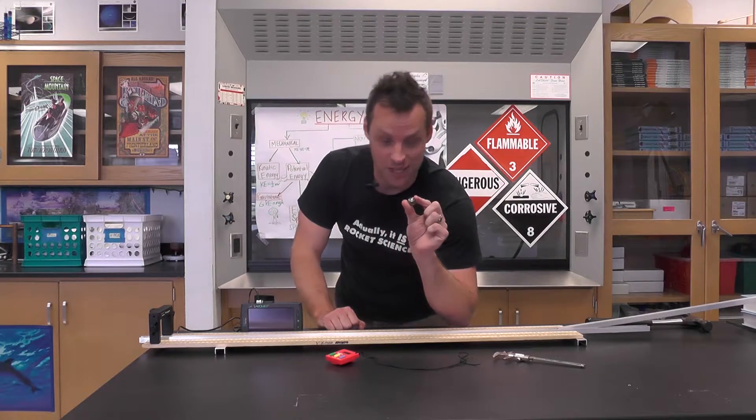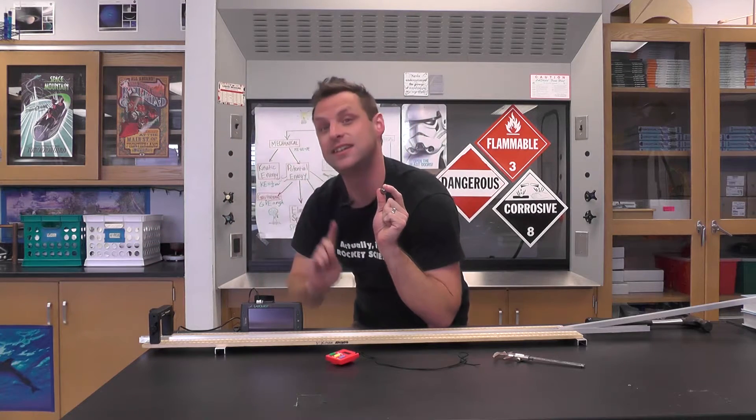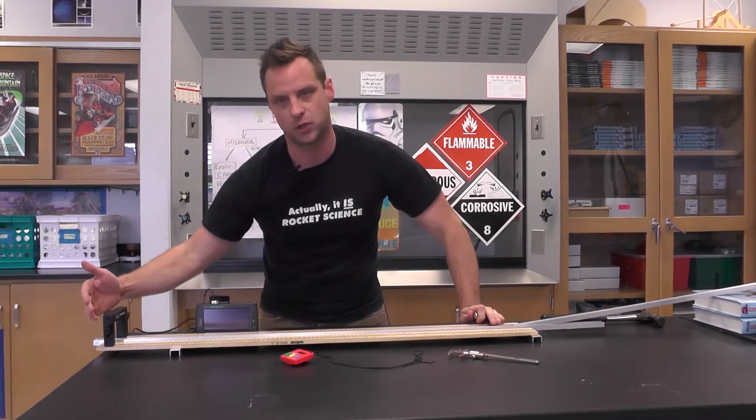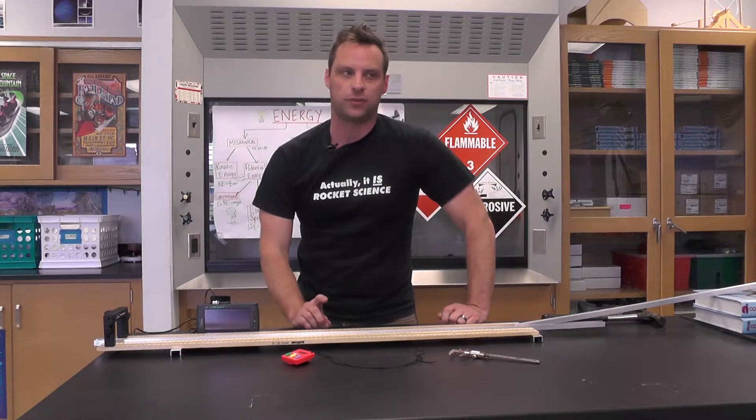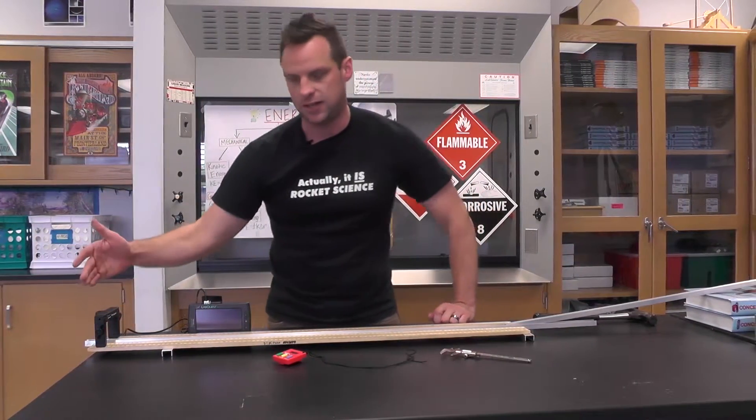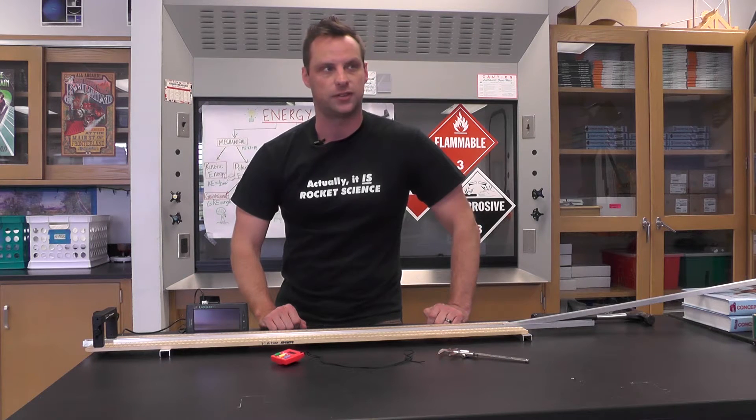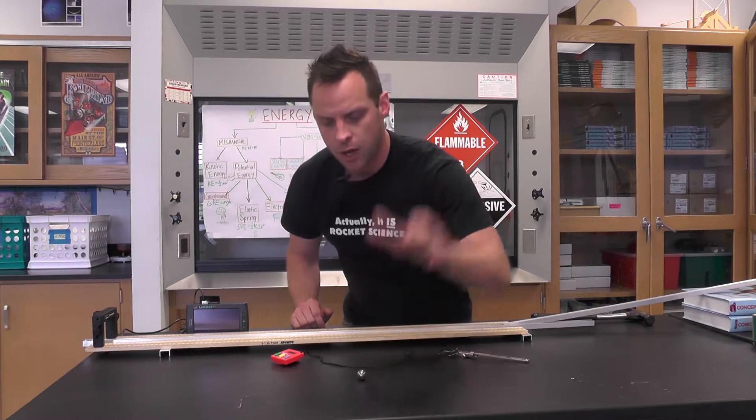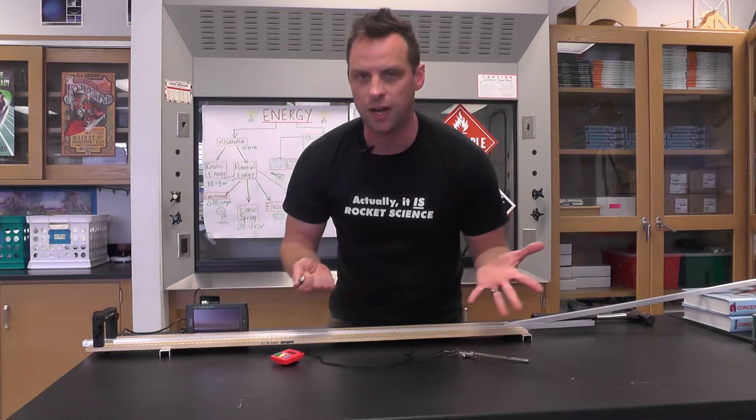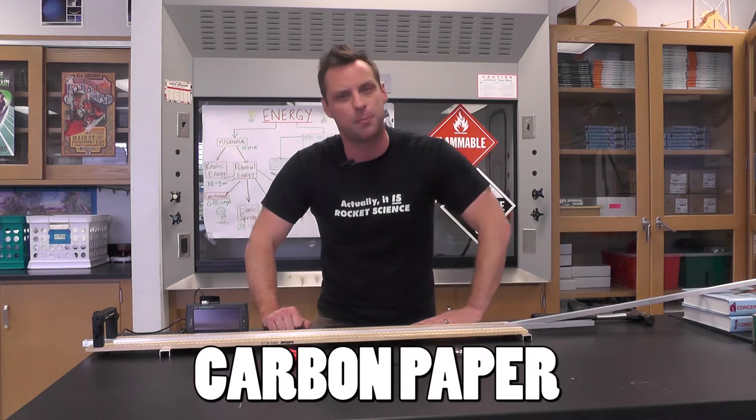Your goal in part three is simple. Determine how the initial velocity of a projectile launched horizontally affects the distance traveled before it strikes the ground. To do that, you're going to need to take several measurements of several different initial velocities off the end of the track. A photogate setup as such is not the worst idea in the world for doing that. You definitely want to differentiate between instantaneous velocity at the end of the track and average velocity across the entire run. That's going to be a different thing and you don't want to work with average velocity. The other thing you want to think about is how are you going to measure the distance that this thing travels before it hits the ground. You can't just eyeball it. It's too much error.